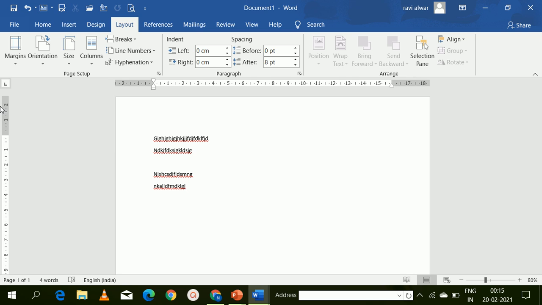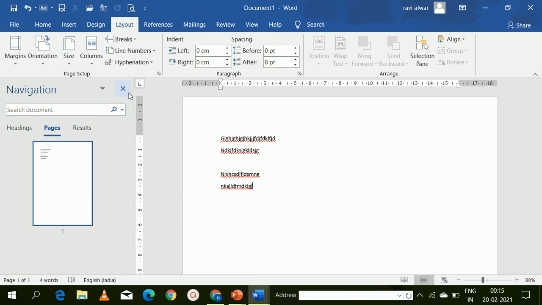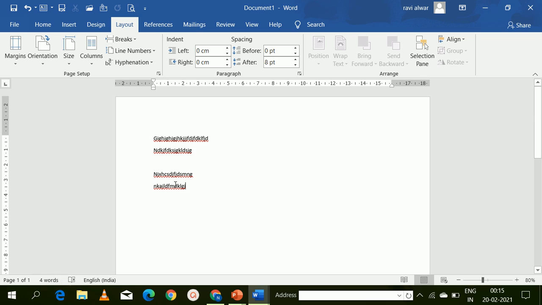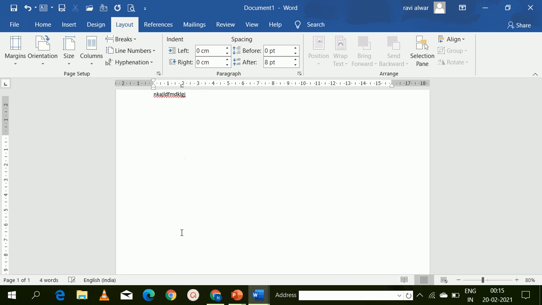Next is this, called the status bar. Here you can see how many pages my document has, and how many words it contains, all this will be given here. Say for example I'm going down and adding a few pages.